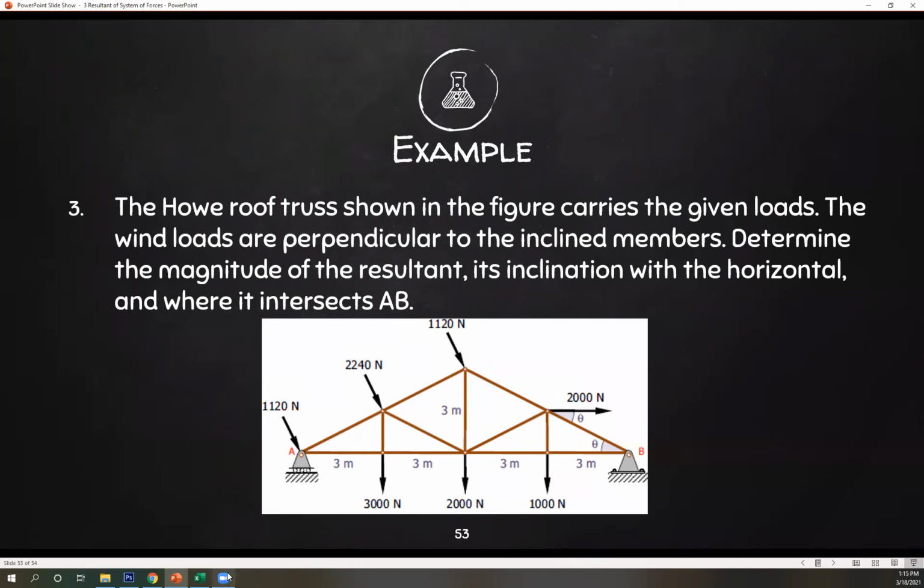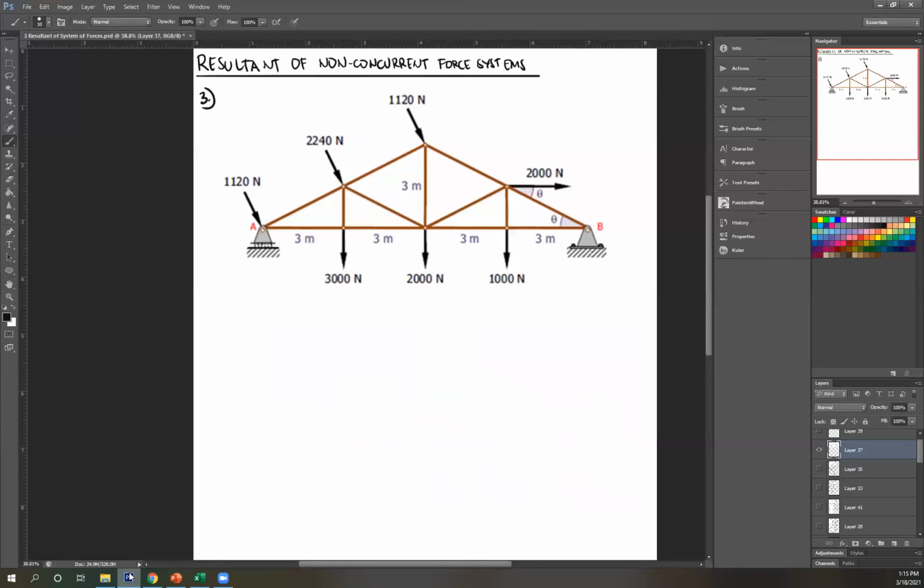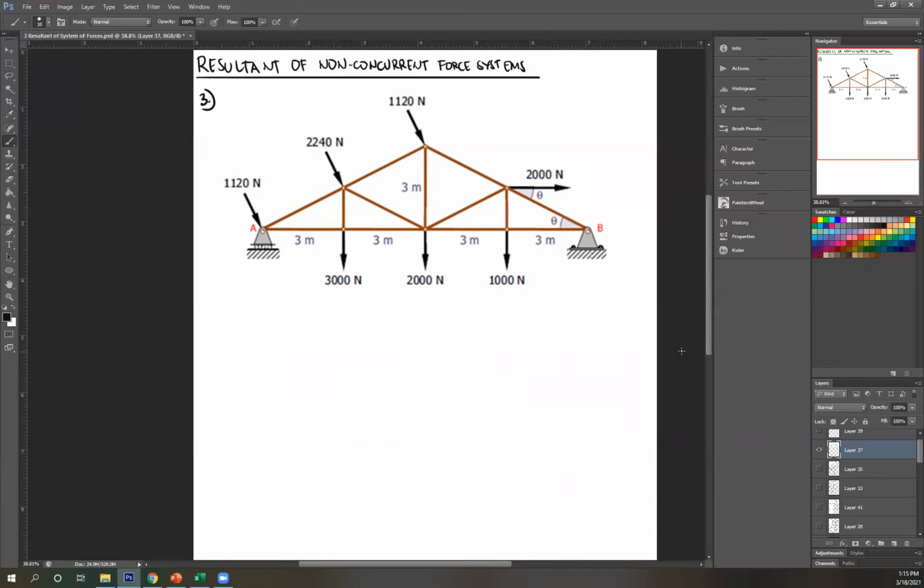So essentially, we'll just repeat what we did earlier. There's magnitude, inclination, position. So let's start with magnitude. And what we've done is we've started with Rx. So before we do that, let's look at our drawing. These are wind loads. Okay. So for the civil engineering majors out there, you're gonna encounter this more often later on in your college life. But for now, these are wind loads. So they are perpendicular to your truss.